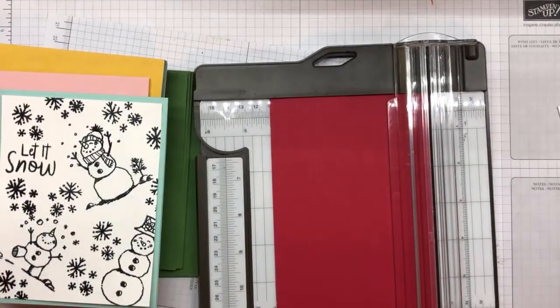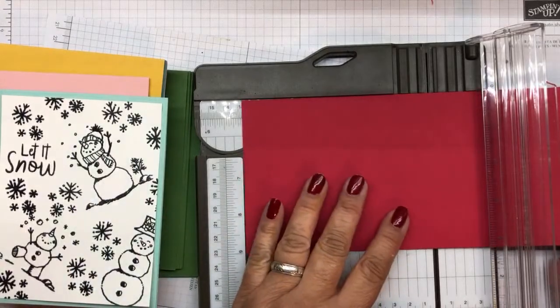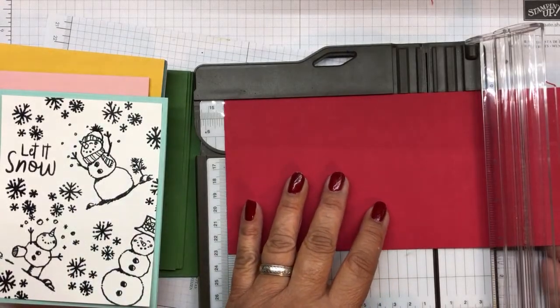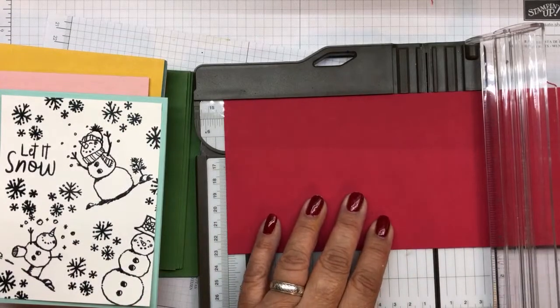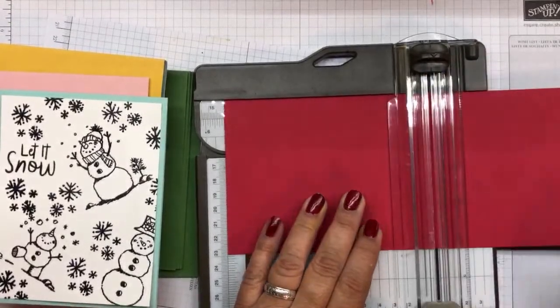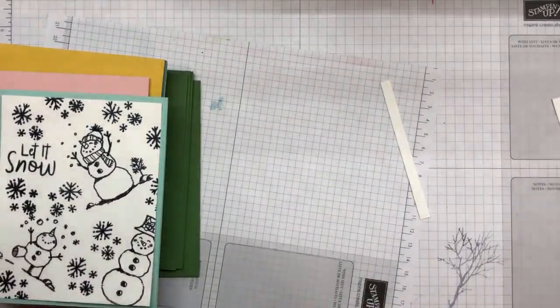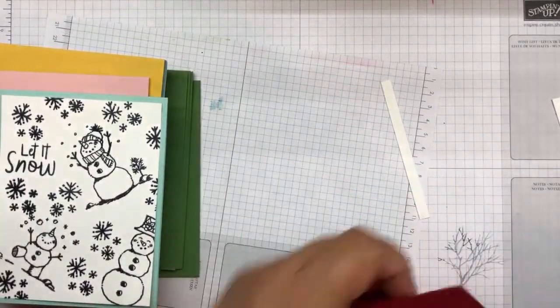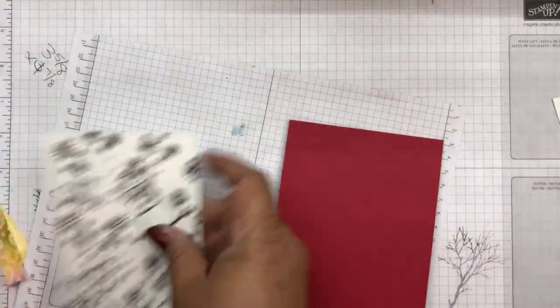Sorry, I'm just over here cleaning my stamps. I did have another card to show you guys tonight, but I ended up going with this because, like I said, I've been thinking about this all day, wanting to do that. But I had to have some other texture since I named it texture and color. Okay. Put all these up.